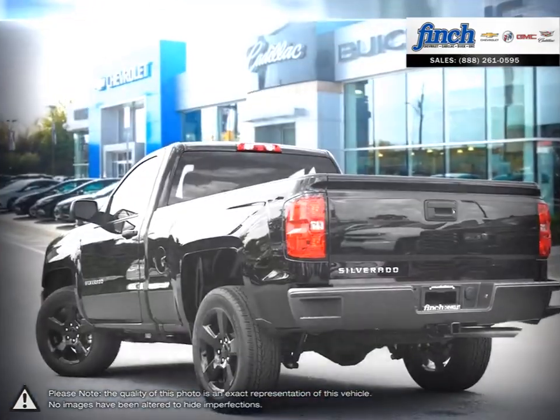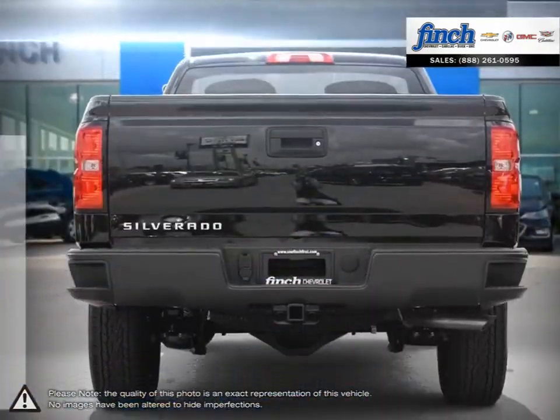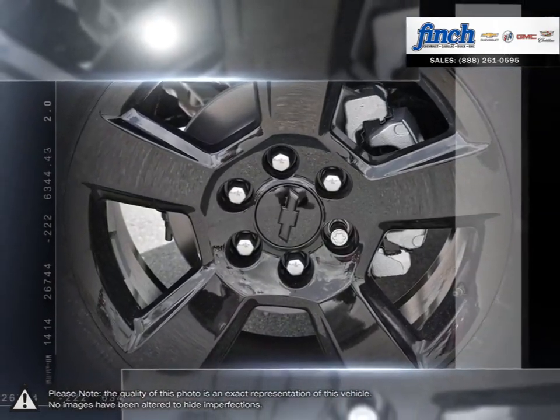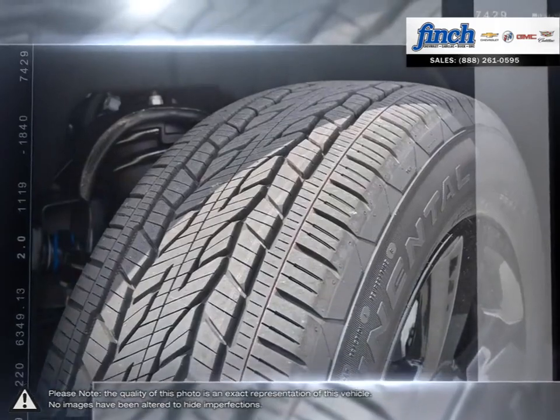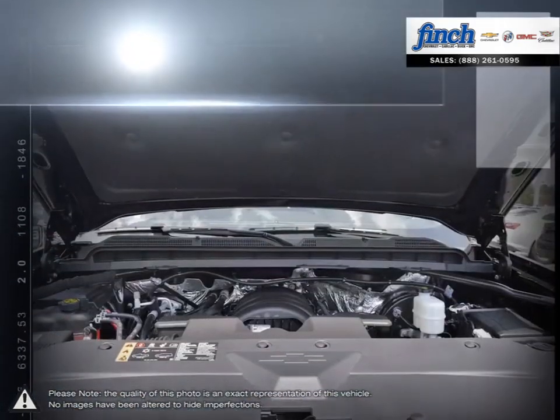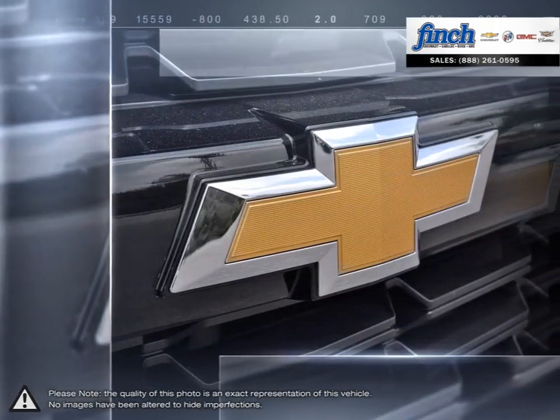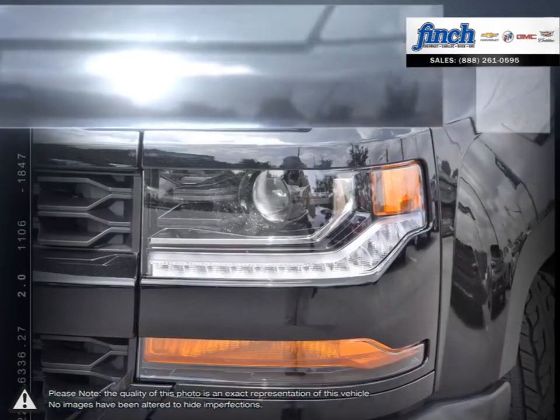From the longest lasting, most dependable full-size pickups on the road, the 1500 offers considerable towing capacity while still maintaining a comfortable ride. Inside you'll find loads of space built with high-grade materials. With versatility in mind, putting the 1500 to work or simply cruising around will showcase its wide range of capabilities.